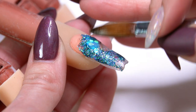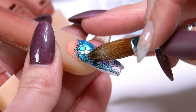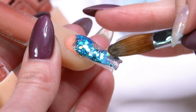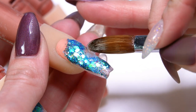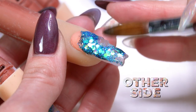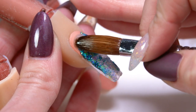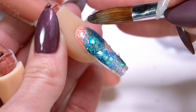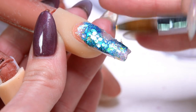Now if you feel like your acrylic has started to set up and it's not adhering as well, go ahead and grab a little bit of that Speed Clear. Let it kind of flow and run onto that nail, and then you can pick up your glitters and press them down into that. I'm going to pick up a little bit of my Speed Clear and fill that in with the Mylar. This is going to still give you that dimension — not fill in with color, but give you a little bit more sparkle and kind of an opal look. Just pressing it down and setting it into that wet acrylic.